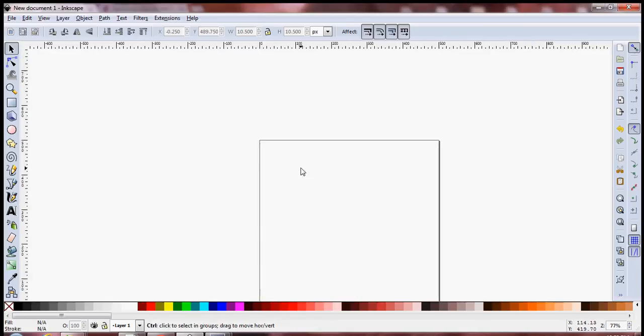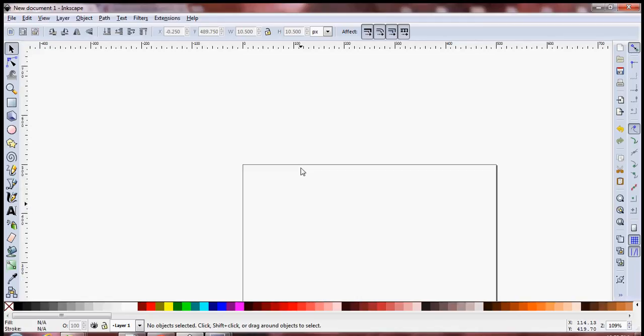Okay, so what I'm going to do is create a simple square, and I'm going to create a plus sign inside that square, so we have some sort of an object which has a pattern in it, and then I'm just going to create copies of that object so that you know how the number of copies are created.